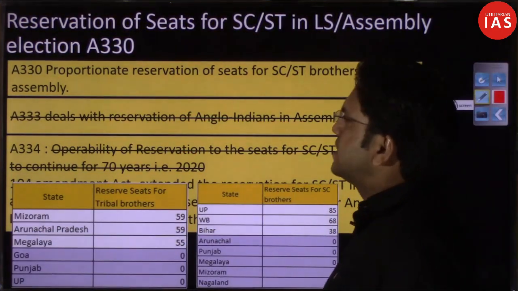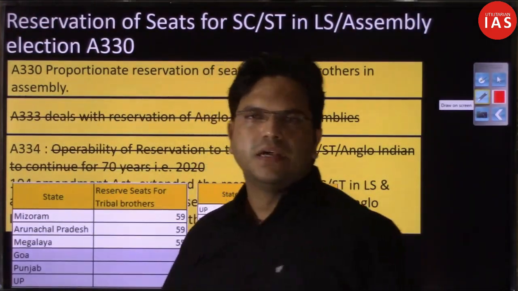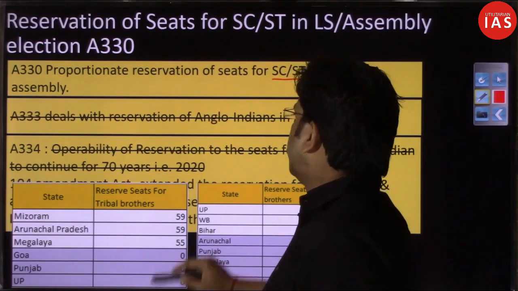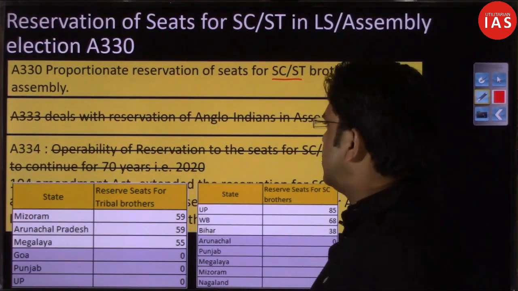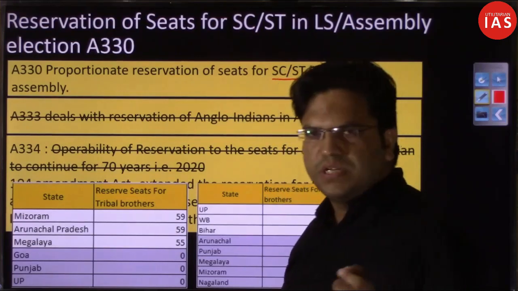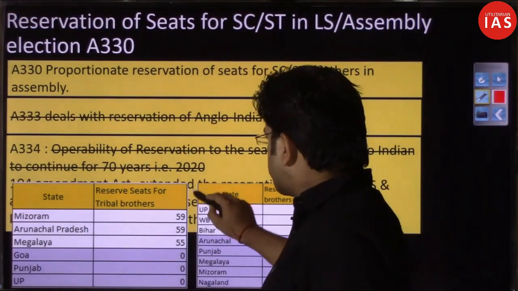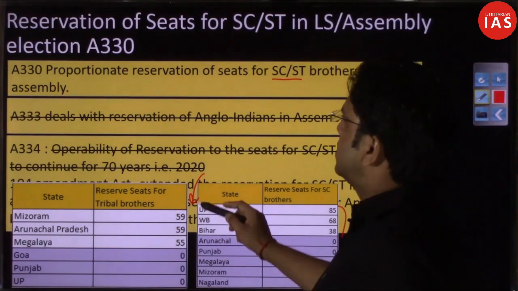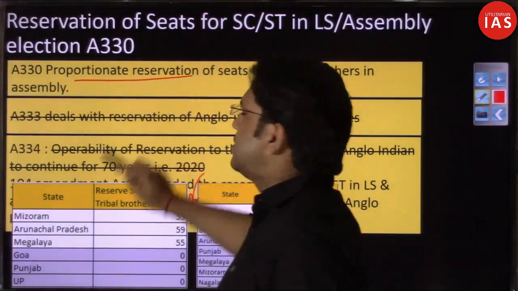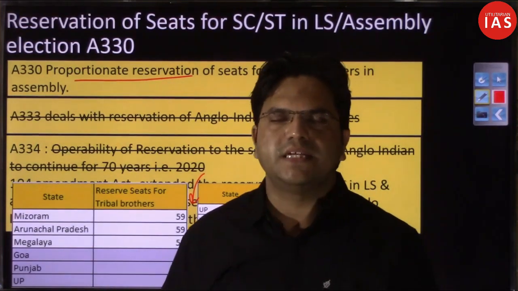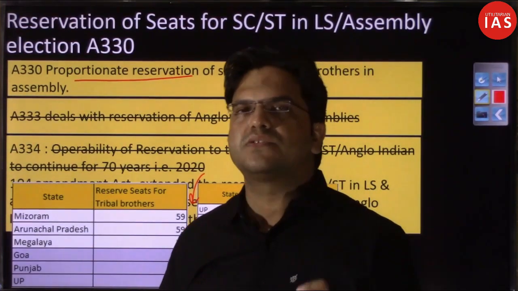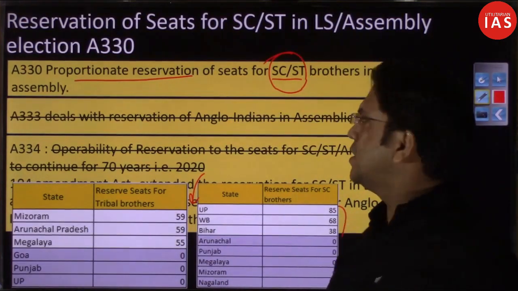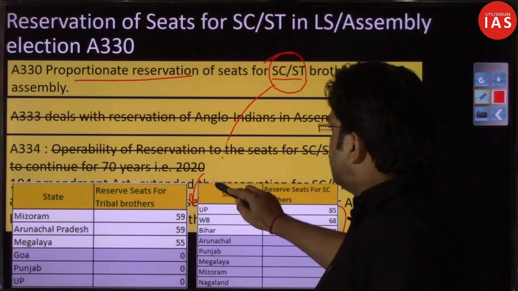Now the question that you can ask is that just because Article 330 mentions that seats shall be reserved for the SC/ST community, is it mandatory for every state to reserve constituencies at the political level for the election? No, that is not the answer. See, it is talking about proportionate representation. So if there is any state whose constituencies do not have a significant population from these 2 communities, from SC and ST brothers, then that state need not reserve that seat.